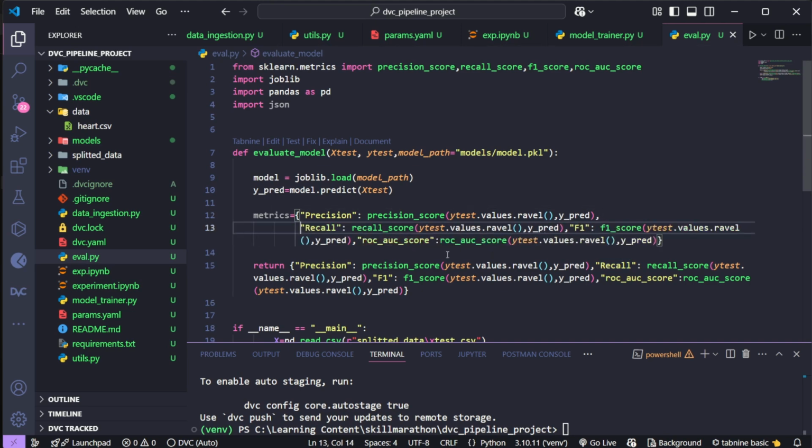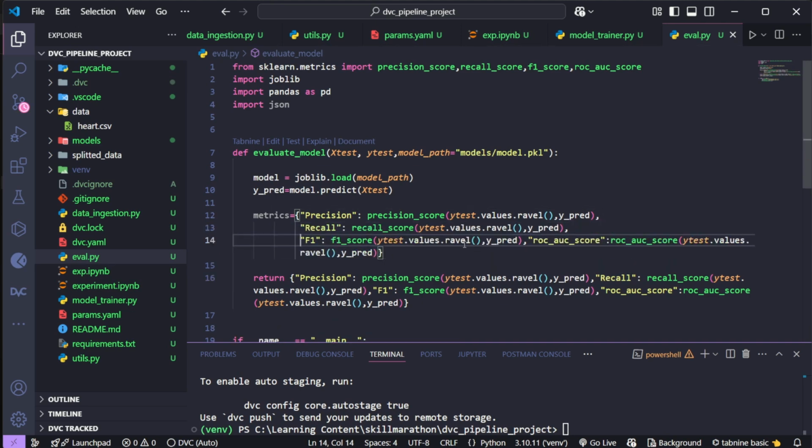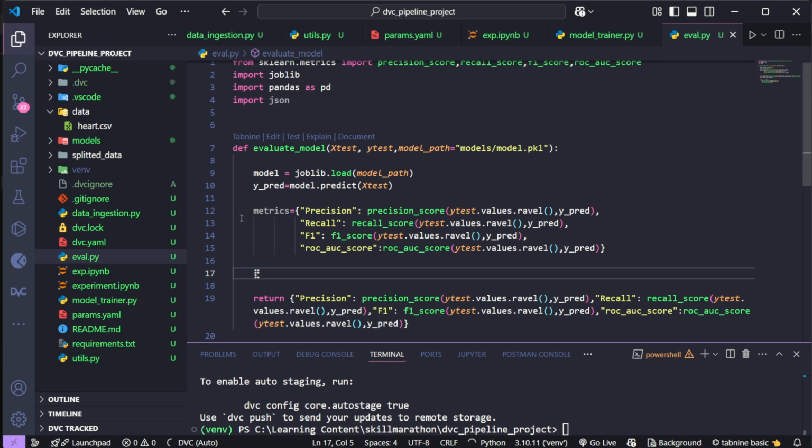Let me just beautify it properly. So I got the metrics here, right? And now I need to save this metrics in a JSON file. That's my motto: to save this dictionary in this JSON format.